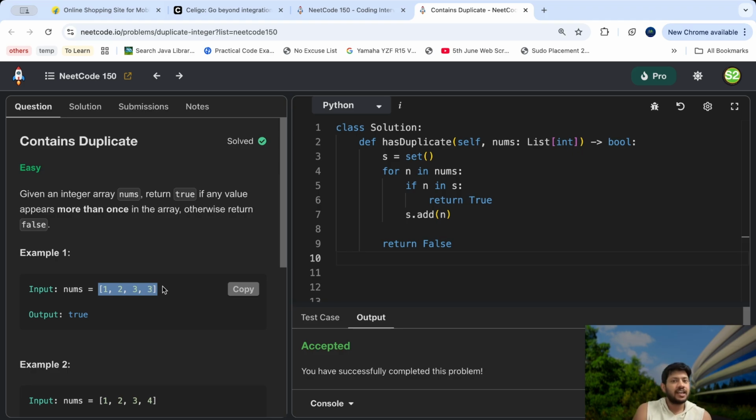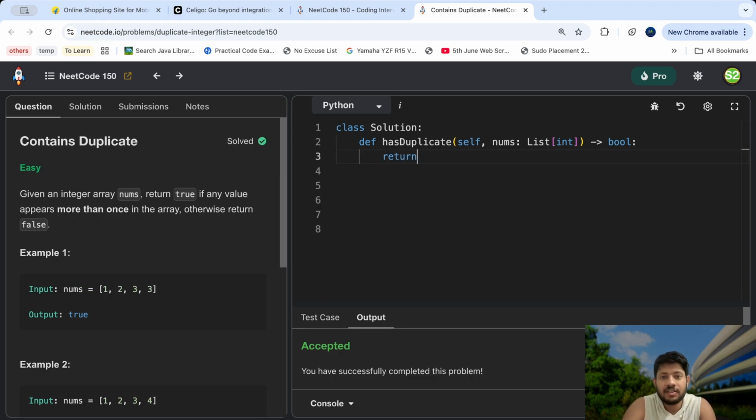From here, we can say that if we have duplicates in our data, the set will contain fewer elements than the nums, right? Because the duplicate data is going to be eliminated, right? So instead of all these things, what I can do is I can say return length of my nums more than length of set of nums, right? I am passing my nums array into a set. This particular set is going to store some elements, but if there are some duplicates, they will be eliminated, right? So this length will be less. So this condition will be true if the length of the set is less. If there is a duplicate, this condition will be true.